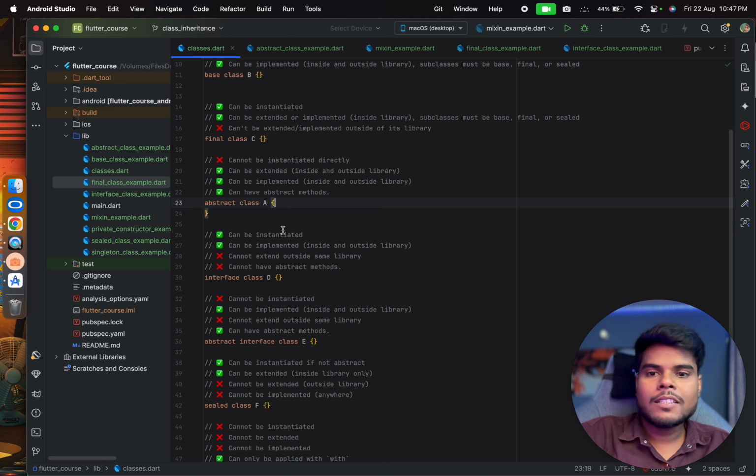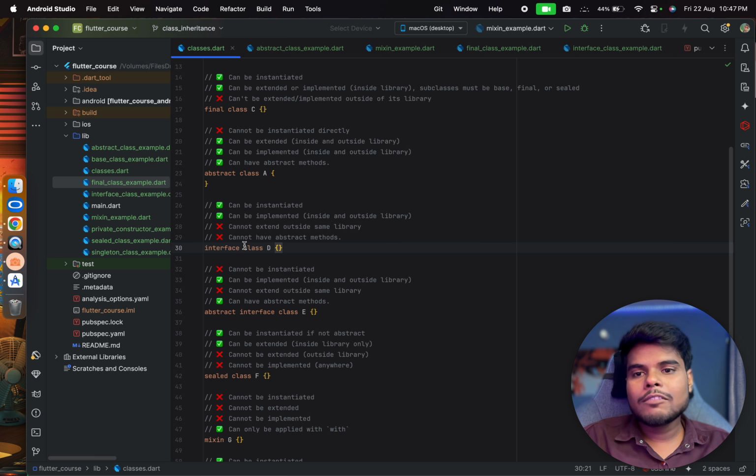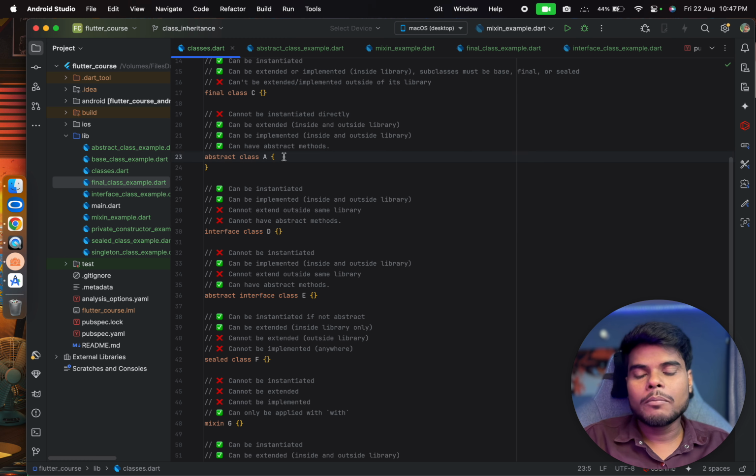So let's see, next example is interface class. So this will be a little bit confusing, so please understand it very clearly. An interface class can be instantiated, it means it is different from the one we get in Kotlin or Java.